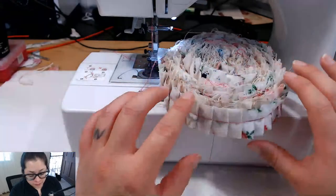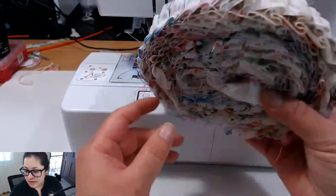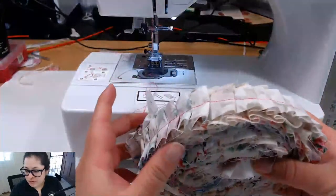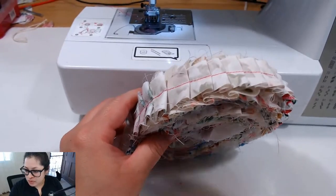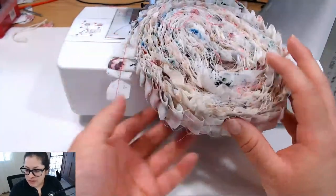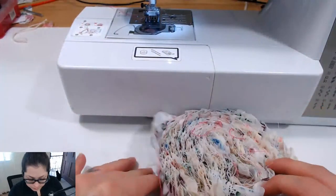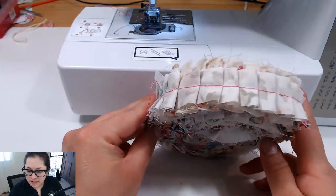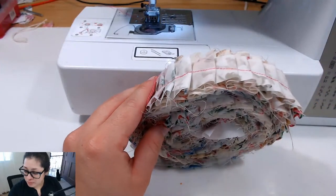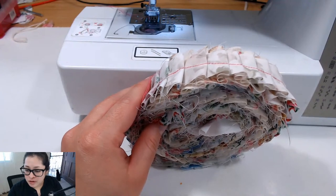So today what we're doing is we are making fabric pleats. And this is, of course, using all the fabric that I've gotten from bed sheets. These are all mostly bed sheets. And these were a lot of fun to make. This took quite a while to do. Definitely more work than my lace and fabric scrap. Definitely a lot more work than that. But we are working through it.